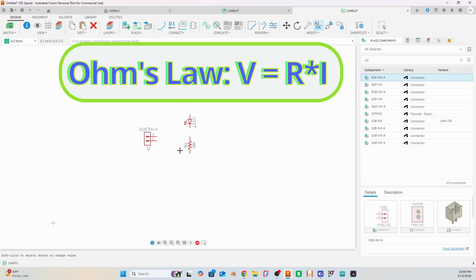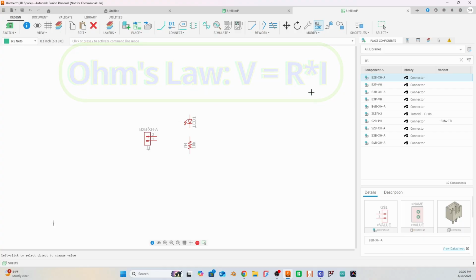This essentially uses what I call Ohm's law. So let's say we have 5 volts here, and use the LED. LEDs usually run around 20 mA, right? And then you use Ohm's law, voltage equals resistance times current, and then you calculate the resistance for this one, so you don't blow up the LED based on the voltage. All right, but we're not doing any of that. Just keep it simple. So I have the connector, the LED, and then the resistor. Of course, this resistor is just current limiting, so it doesn't blow out the LED. All right, and that's all I need for the schematic here.